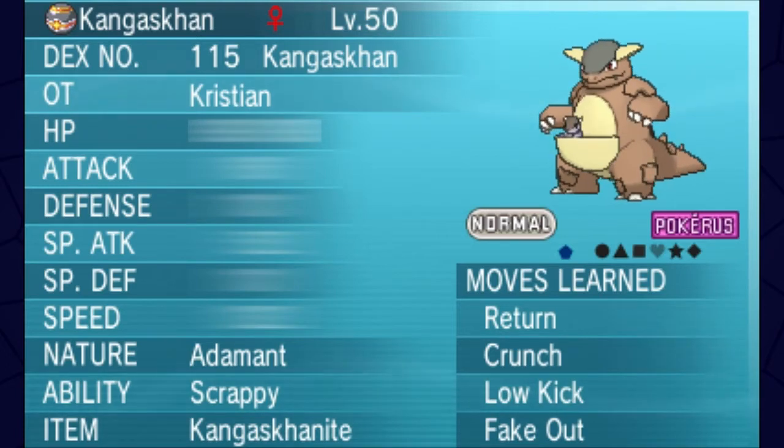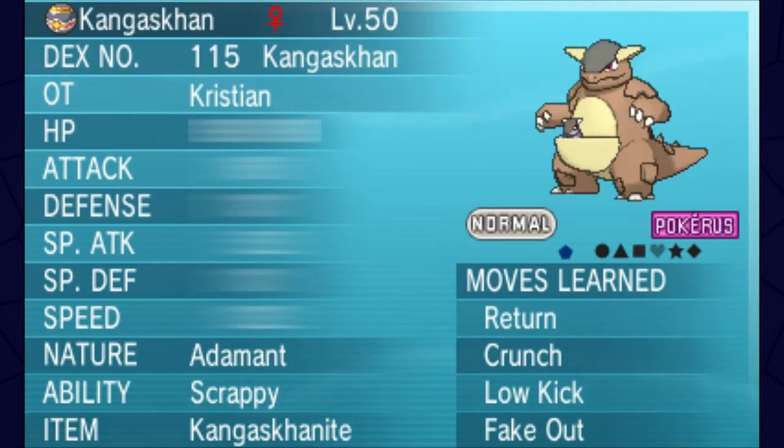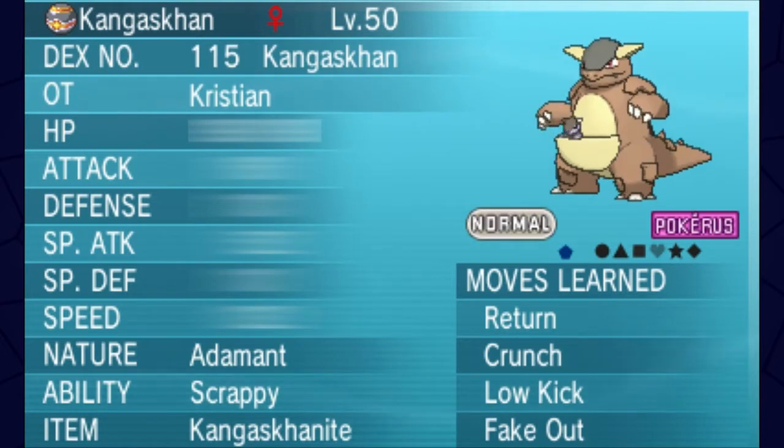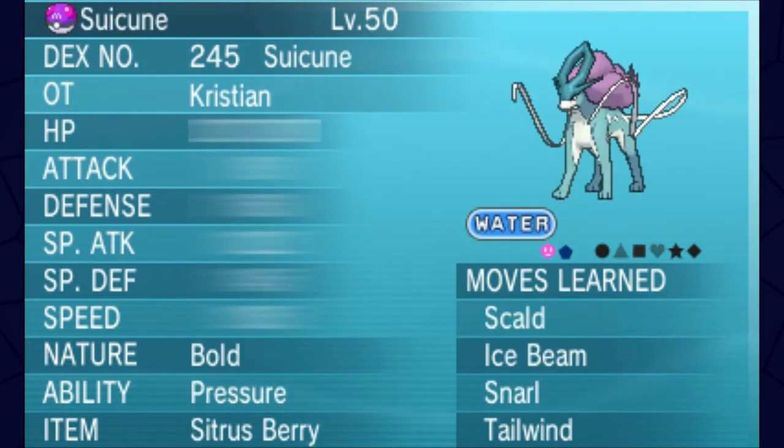However, thinking back, and I haven't watched these battle videos back yet, but just from memory, there are 2 battles where I lost that I should have won if I'd had Sucker Punch, because I needed to attack first and I couldn't. So definitely the next thing on my list is to get another Kangaskhan with... I'm not sure if Sucker Punch is a tutor move or whether I have to breed it, but either way, another Kangaskhan with Sucker Punch is on the cards. Suicune is exactly the same.